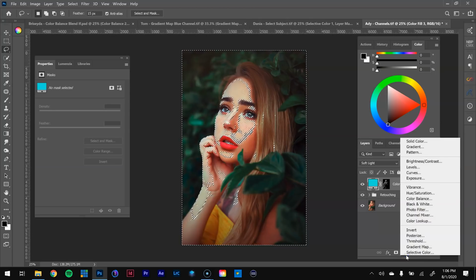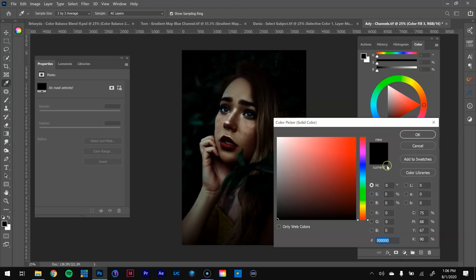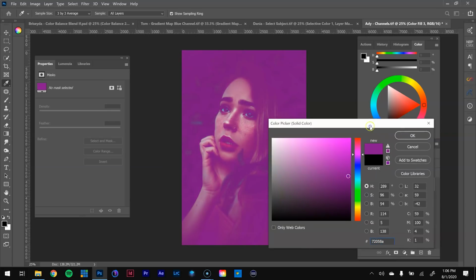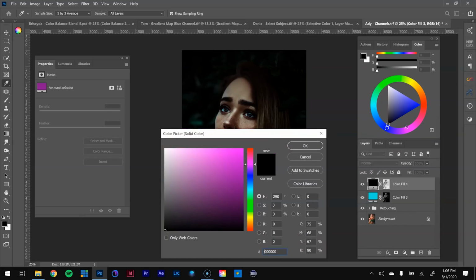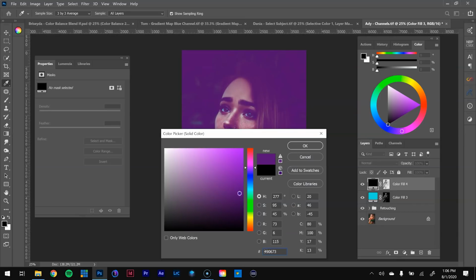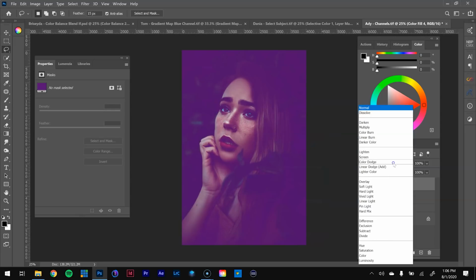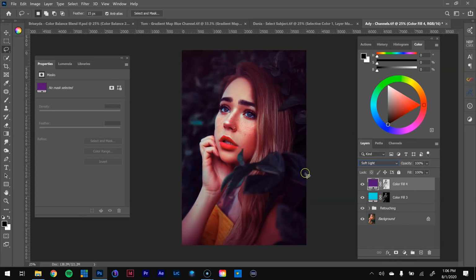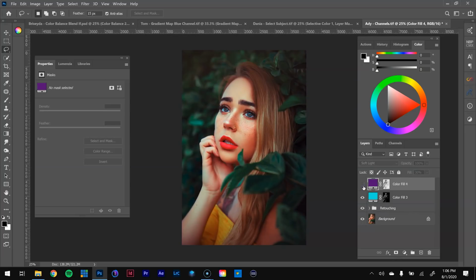And now I'm going to come in here. I'm going to go solid color. I'm going to go into my purples, and I have my color wheel here, so we can just take a look at it. I can even click right here. So let's say I want to add some of those purples in there. We'll change the blend mode to soft light. And we can adjust the fill to maybe about 30. And I can click the before and then the after.